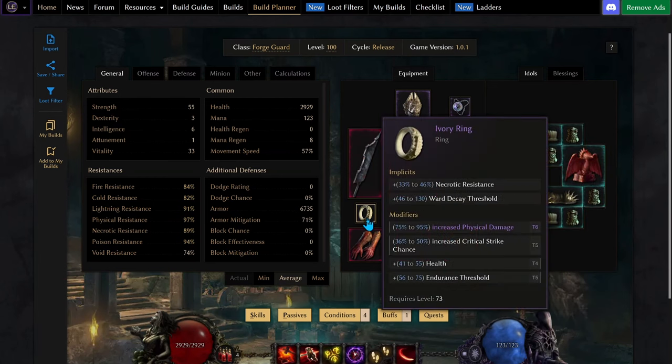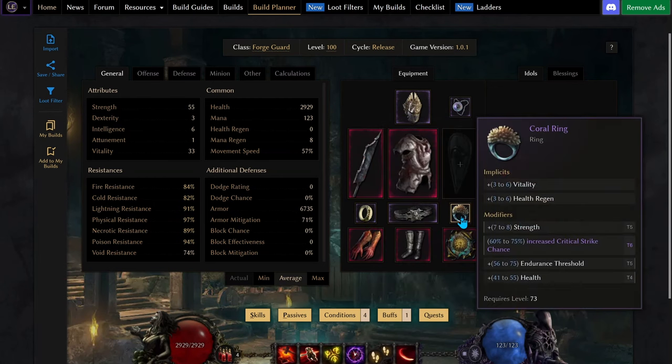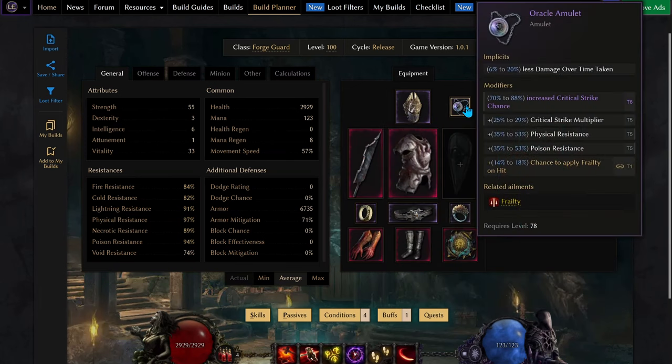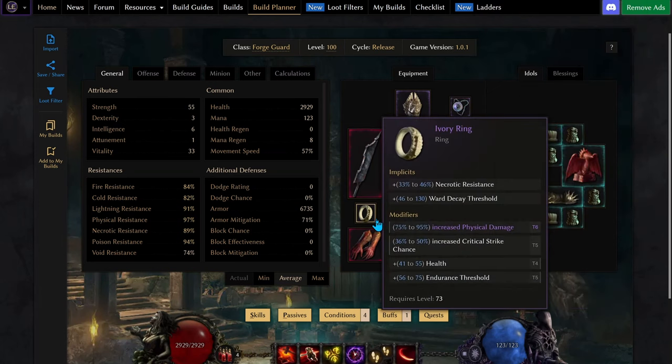And critical strike chance, physical damage, critical strike chance, and I decided to go with endurance threshold and health as like trying to be more tanky. If I needed to put the physical and poison resistance, I would probably pull them down here and swap out those.